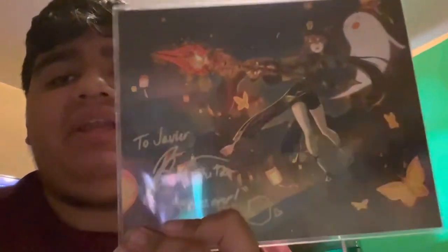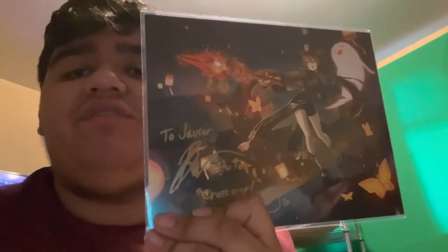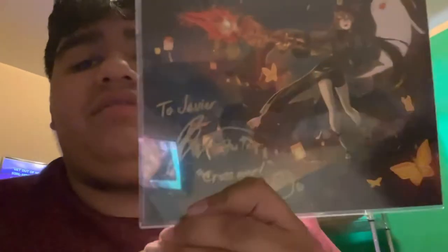The signatures I got, this one I got from Brianna Knickerbocker. If you don't know who she is, she does the voice of Hu Tao in English. And I also got this one here from Samantha Kelly. Oh, I forgot. Hu Tao here, Brianna Knickerbocker, she wrote, "Hu Tao crossover." Yeah, that's what she said. It's a quote.